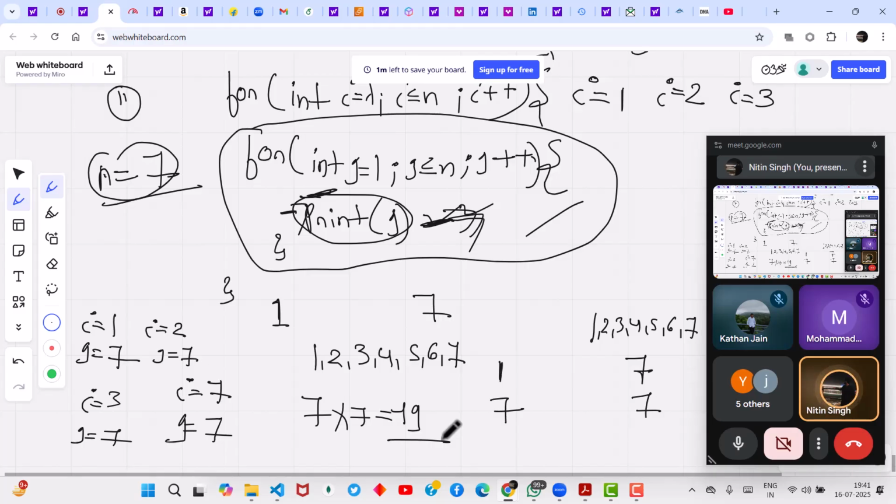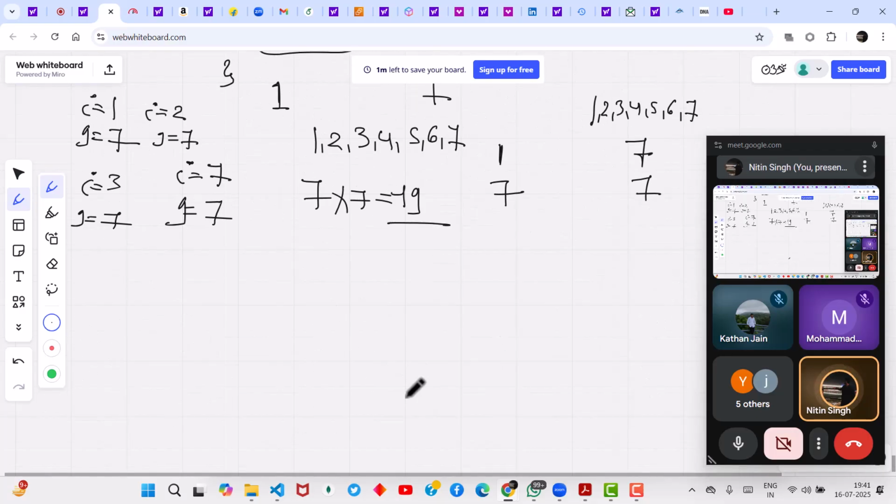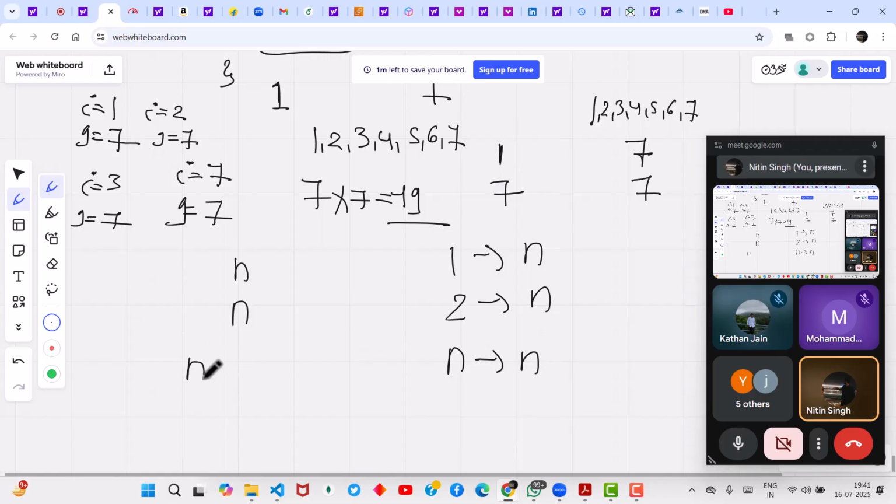So if it's running for 7 for 1, 7 for 2, 7 for 3, then for a general case, if my i will become n, my inner loop will run for n times. So if it's running for n times for 1, and for n times for 2, it will run for n times for n also. That becomes n square.